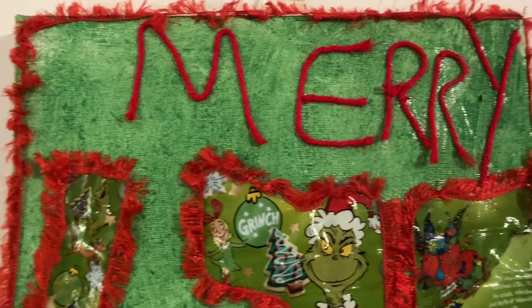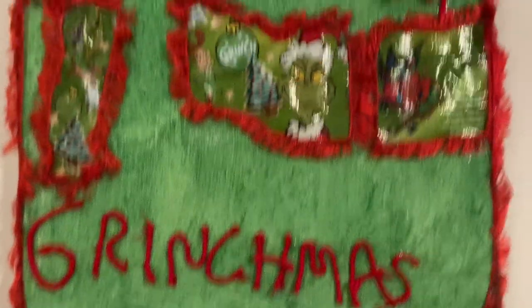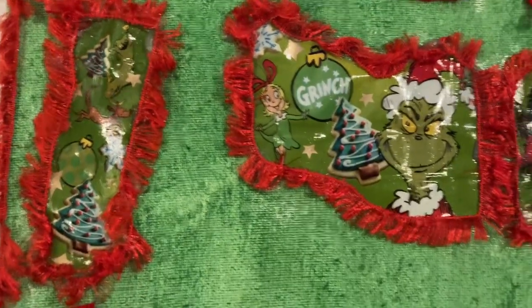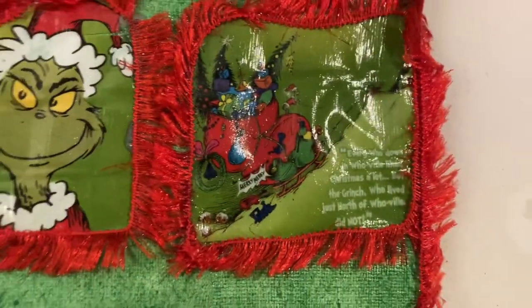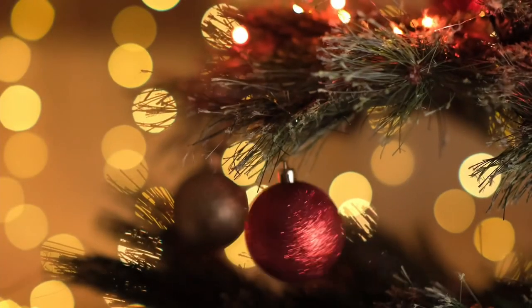I love that it's a way to reuse trash that would otherwise be thrown away. All the different Grinch creamers have different little things on the back, so you'll get a different picture depending on which creamer you already have. Hope you guys enjoyed this fast video — I'll see you, Lord willing, in another video soon. Bye guys!